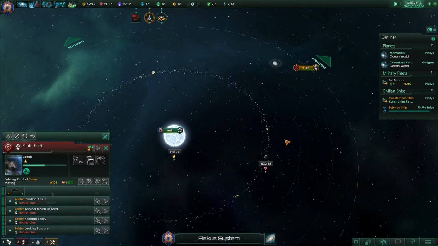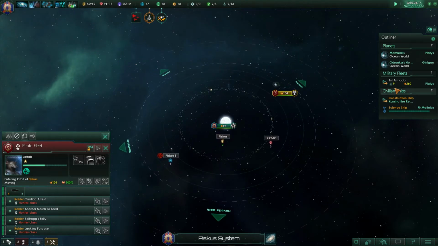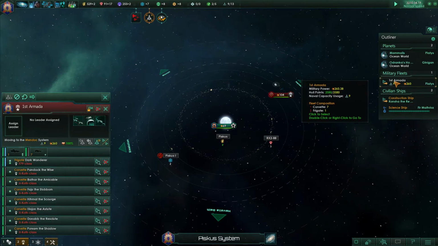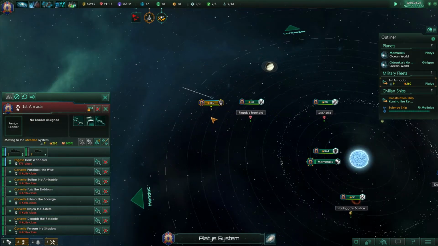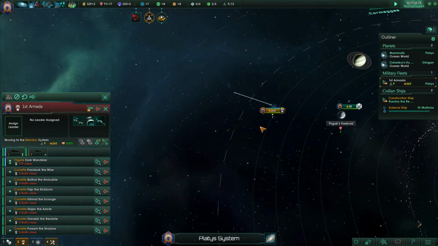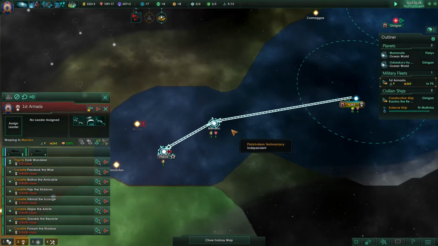So they are entering orbit of Piscus. Their plan is to attack my military installation, just like I thought. So our fleet needs to get on over there now. It's enough waiting around. Come on. Oh, thrusters. Someday. Buy thrusters and we'll add them.